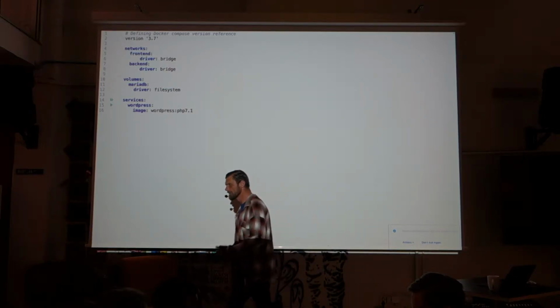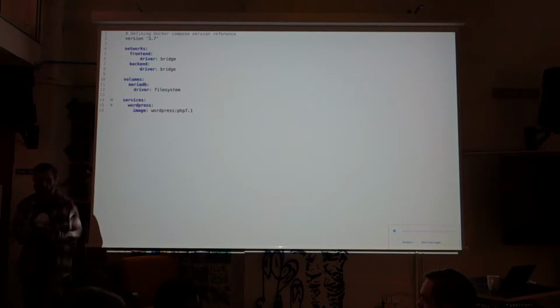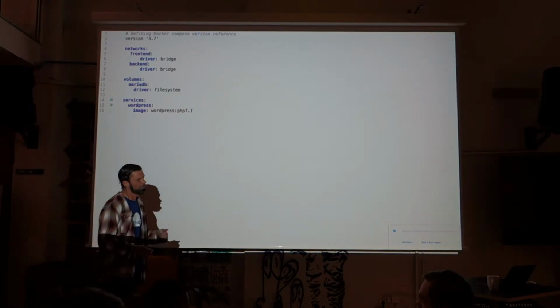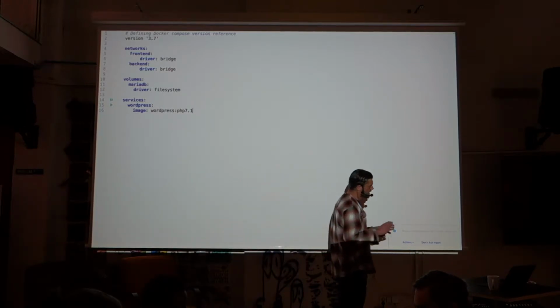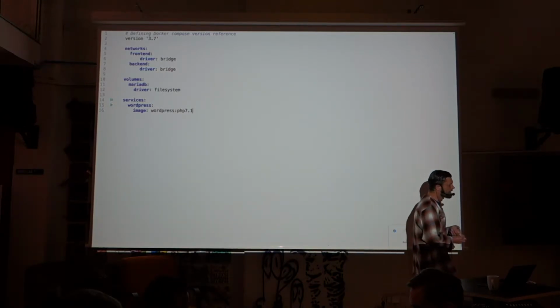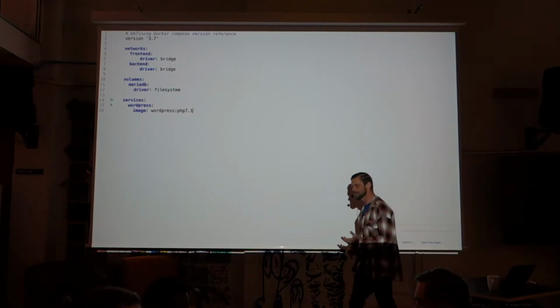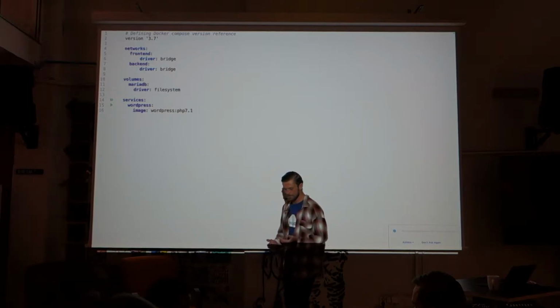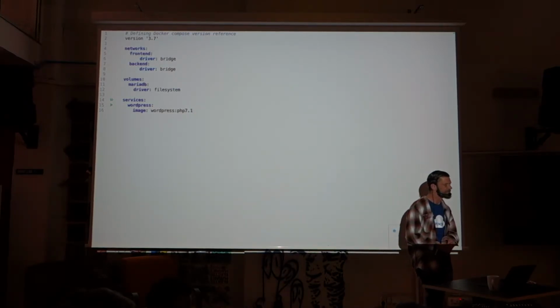Alright, so eventually when we do run this, all it's going to do is hook up to Docker Hub and pull that image for us. That will provide us with an Apache web server, and PHP with all the appropriate PHP modules required to get WordPress up and running. And as we mentioned in the past, keep things nice and simple, and where possible use a nice simple base image.